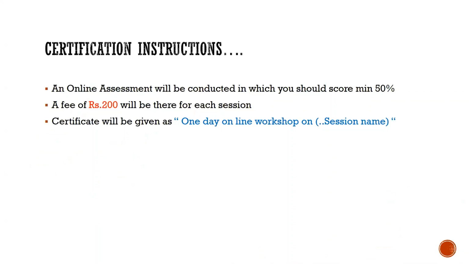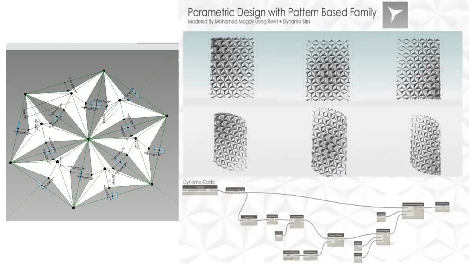Okay, and also, this is a certification instruction for today's session. I hope you understand what the softwares are. For the conceptual design, we'll be using Autodesk Formit. For the detailed design, we'll be using Autodesk Revit. For energy analysis, we'll be using Autodesk Insight and also Dynamo for visual programming.